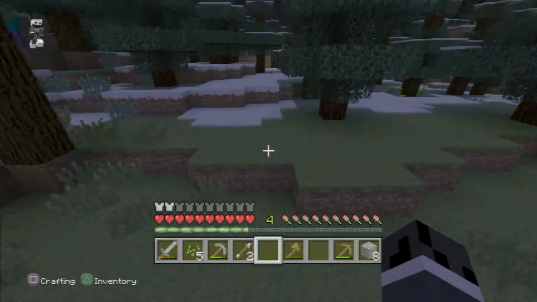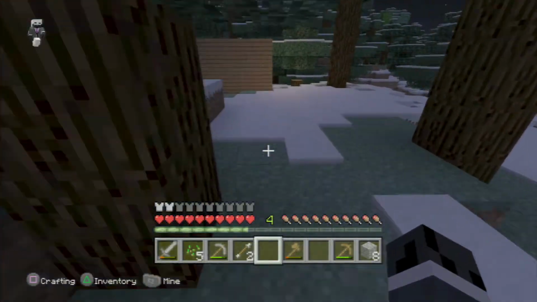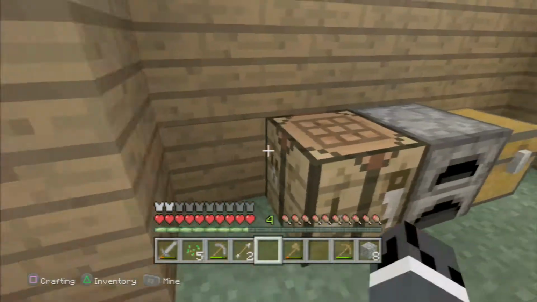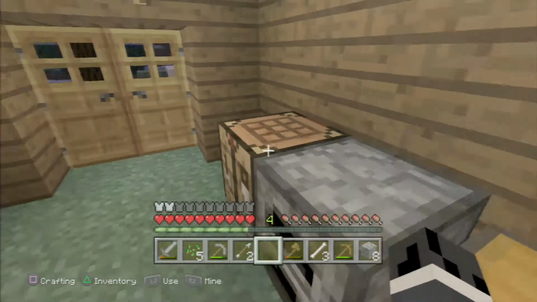I might also show you guys how to get a wolf as your pet, and then eventually I'll get around to helping you guys learn how to get a cat too. The cats are a lot harder because you have to find ocelots and get them to become your friends. So I have 3 bones. I'm gonna try to get the wolf.